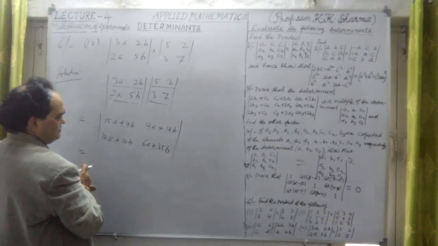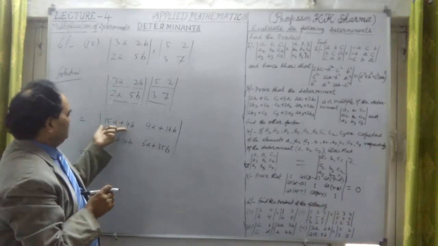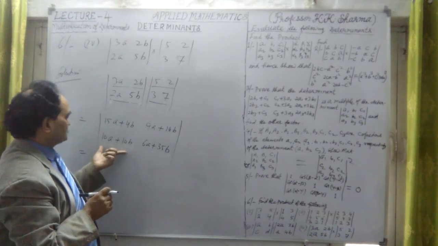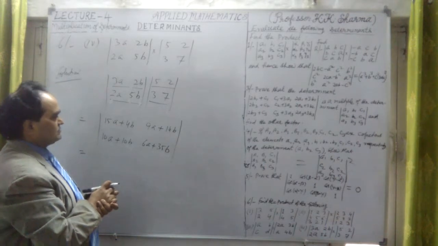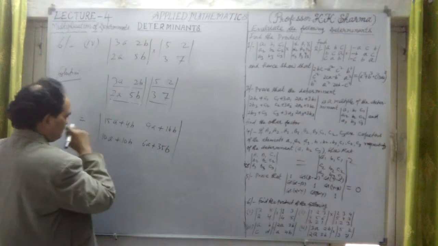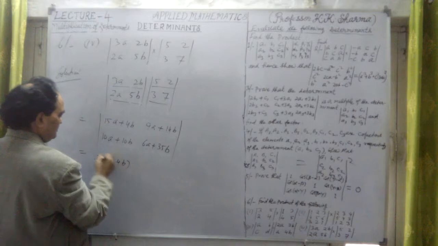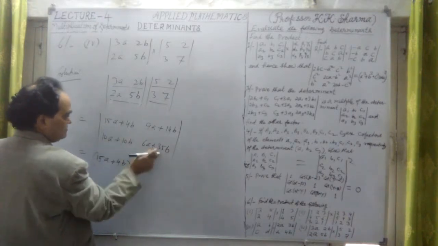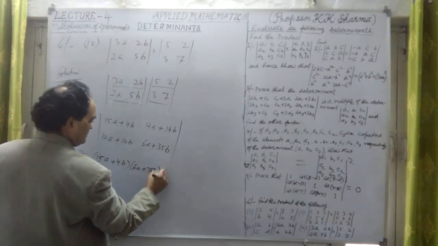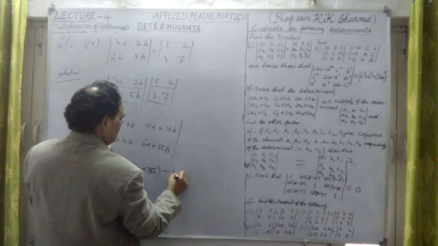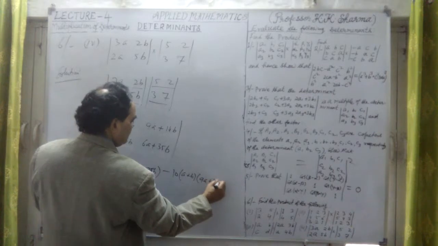Okay, a common factor can be taken, but there is no requirement of that. In the last one, 10 is common, but that doesn't matter. This is the final value, but we can multiply them. Cross multiply: this is 15a plus 4b multiplied by the diagonal elements 6a plus 35b, minus sign, 10 can be taken common, this is a plus b into 9a plus 14b.